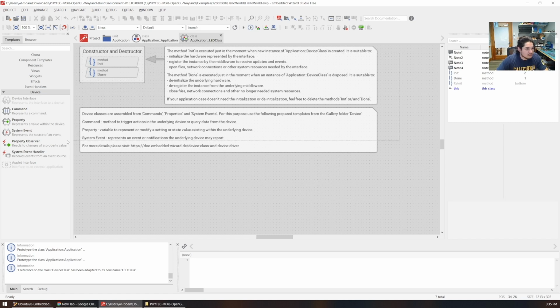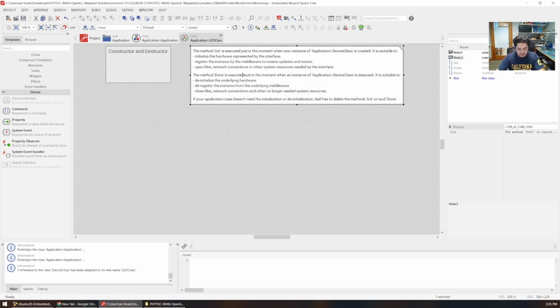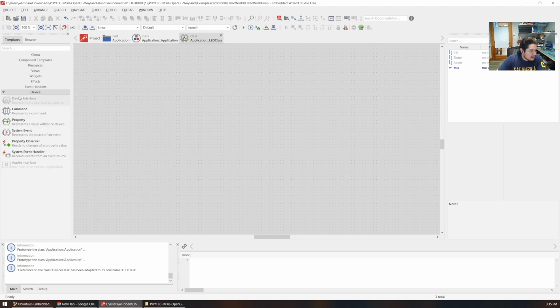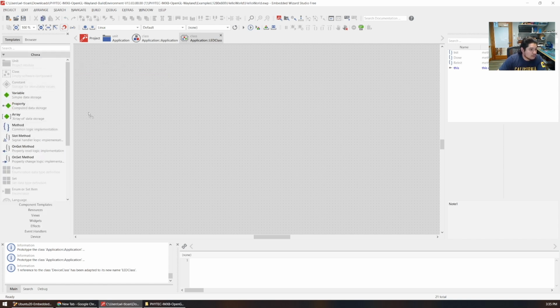And I'd like to just get rid of all this default stuff. We're going to define it ourselves. And now we're going to need a property object. This is going to represent the state of the toggle button in our GUI. And we only really want to set that property. We're not going to have other aspects of our GUI depend on the state of that button. We just need the button to be set or not set. And so we're going to go ahead and get rid of the onGet property. And thus we're left with the property and onSet property.